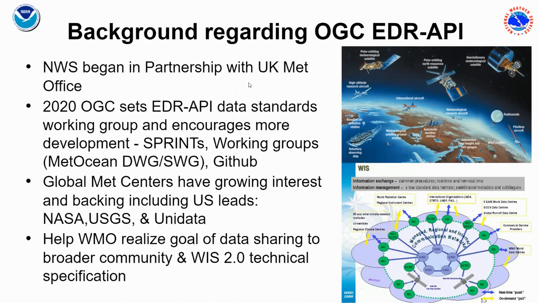Global Met Services have a growing interest and backing. The US leads include NASA, USGS, and Unidata, as Rich had mentioned. And one of the goals, especially from Steve's perspective, is to help the WMO realize the goal of data sharing to a broader community, and with the 2.0 technical specification. So that's the WMO Information System, or WIS.